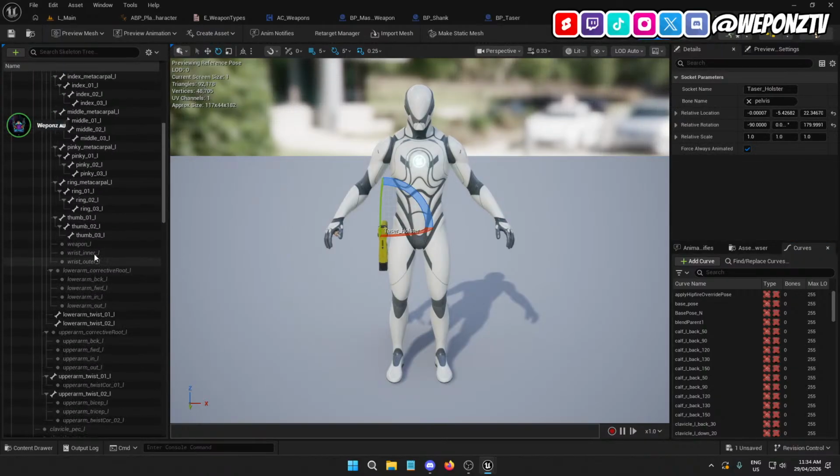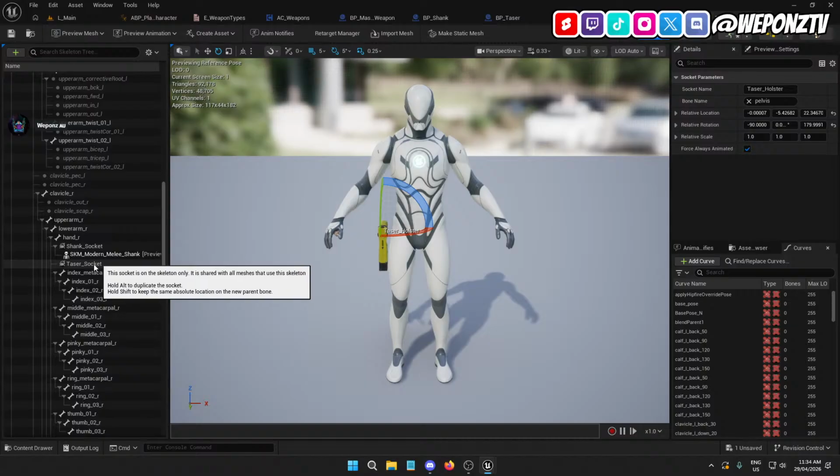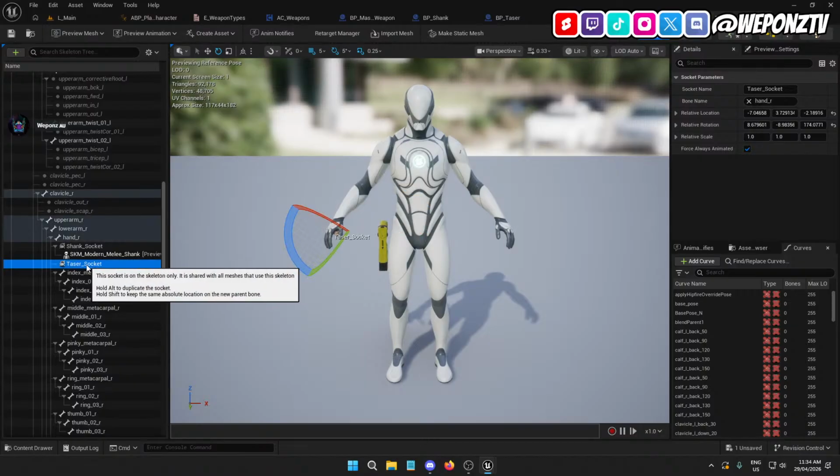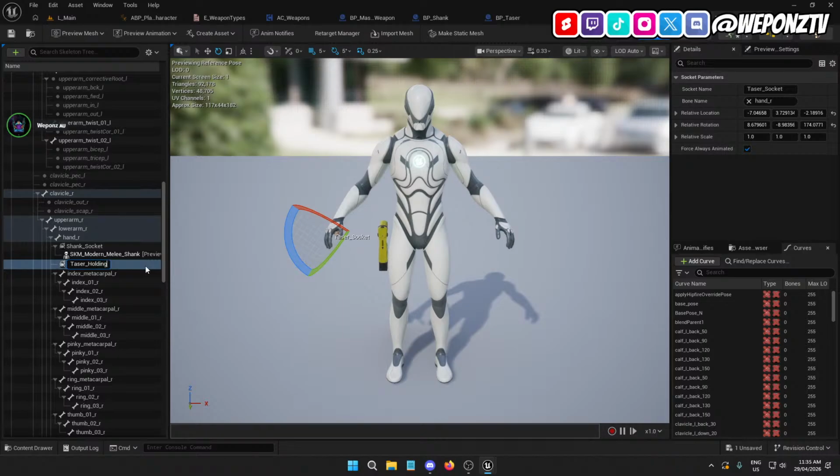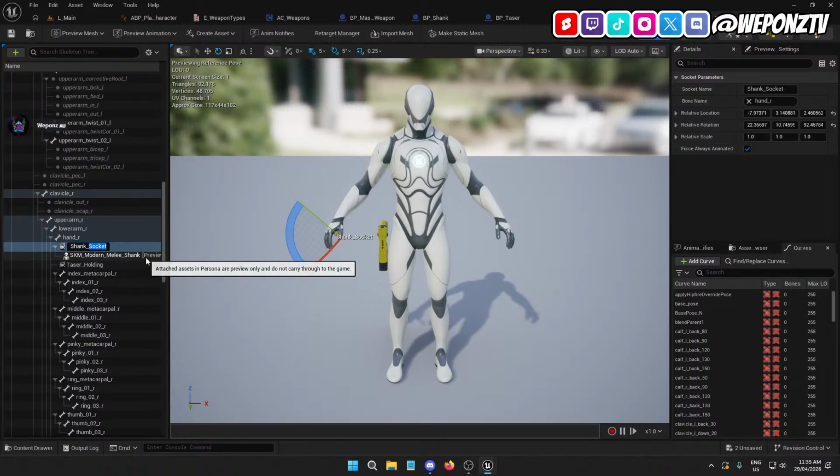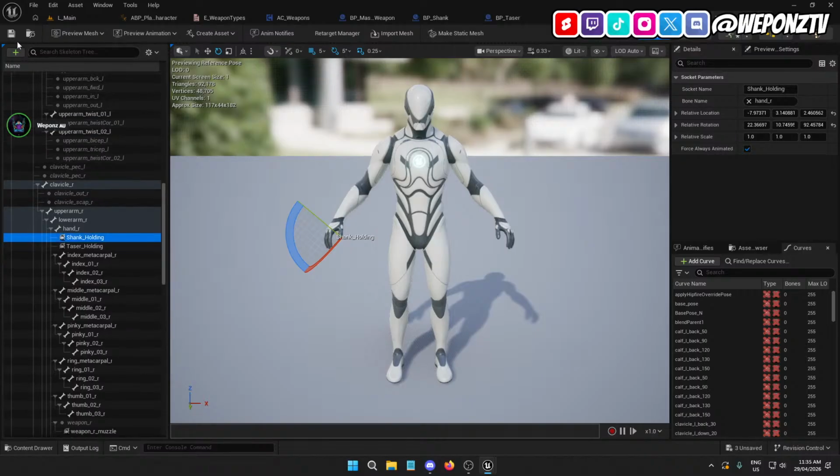Taser holster. Taser holding. Taser holding. Shank holding. Remove the previews. Shank holding, taser holding. Okay.